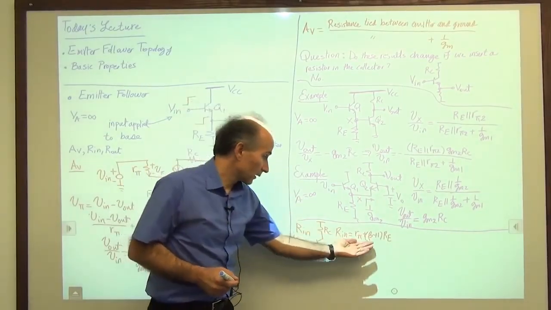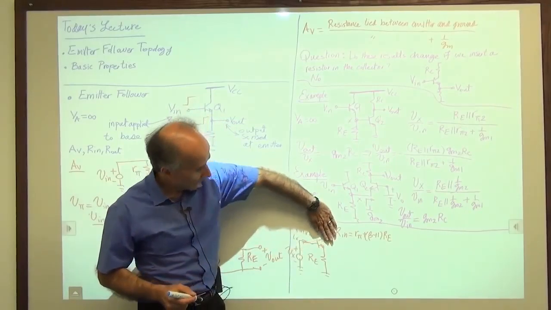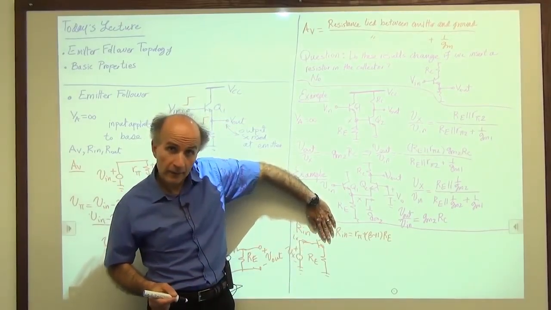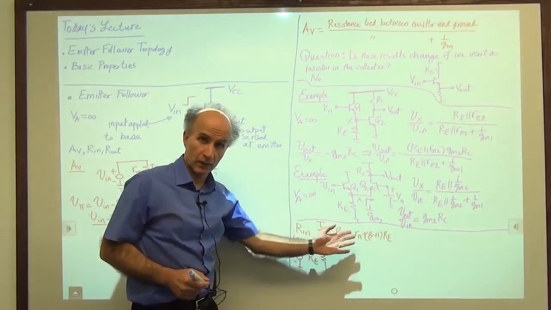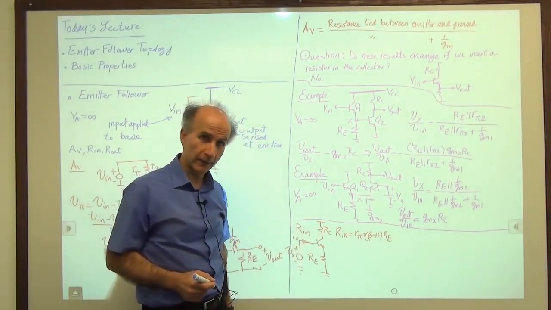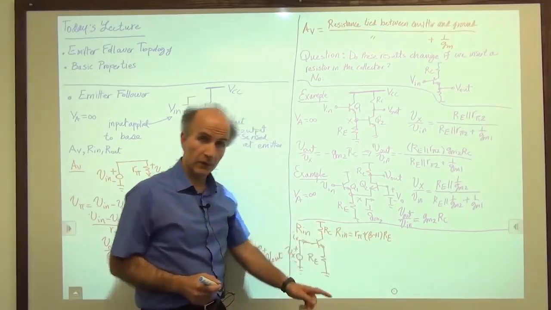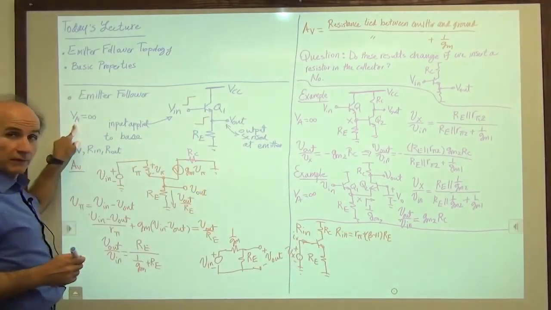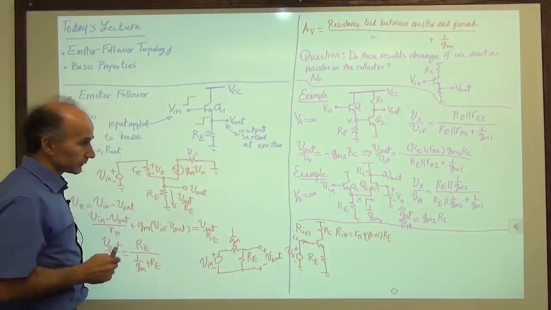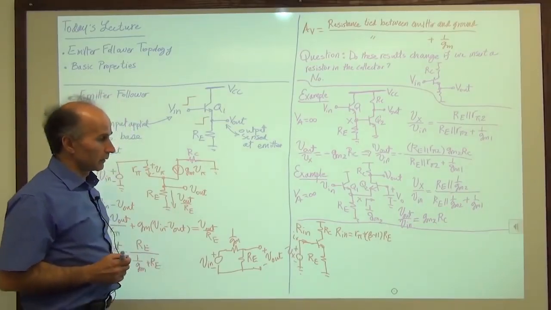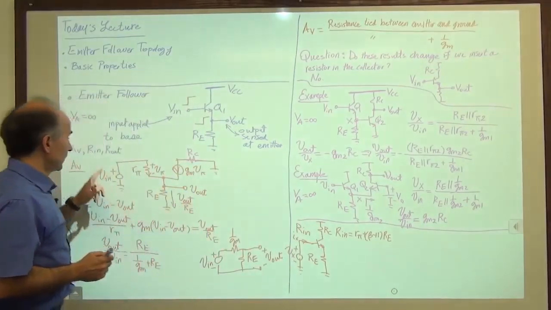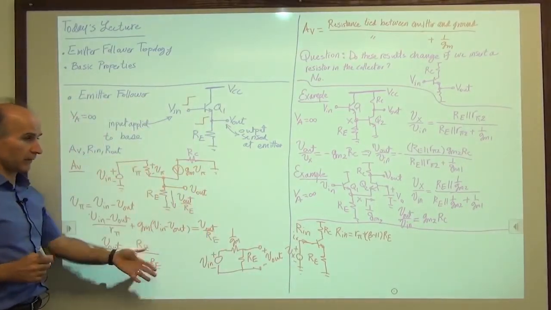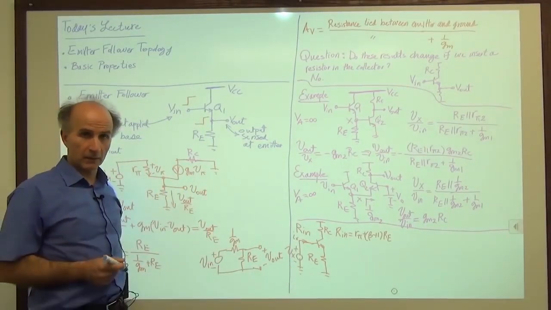So this result applies to both an emitter follower or a common emitter stage with degeneration. It's the same thing. All right? In this result also, we're assuming that the early voltage is infinity. Okay, so remember that. Very good. Now, if you're not happy with this interpretation, you can just find V in over I in the circuit and simplify it, and you'll get the same result. So that's not a big deal.